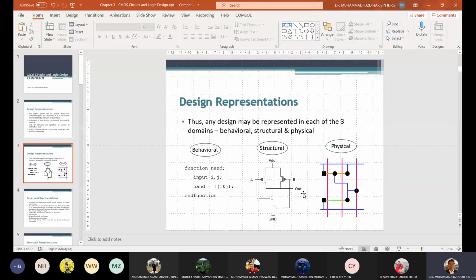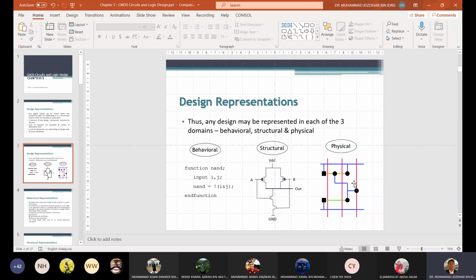Okay, so you can have behavioral. These three keywords are very important. What is the meaning of behavioral? What is the meaning of structural? And what is the meaning of physical? If you look at the slide, page number 3, there is a diagram. I call that a stick diagram. For structural, the circuit connections, I think it's not something new for you. You have to learn about circuits. So this is a structural, a circuit schematic. Behavioral, if you learned about HDL before, is the way you write the code. And then physical, I think this is a new thing for you guys.